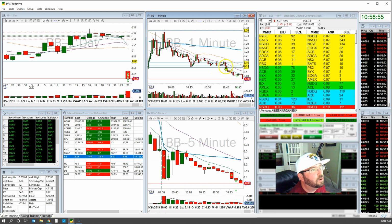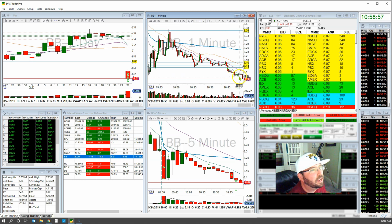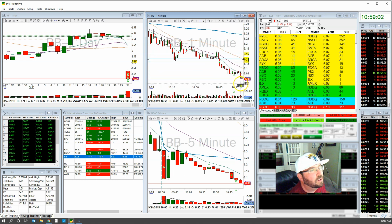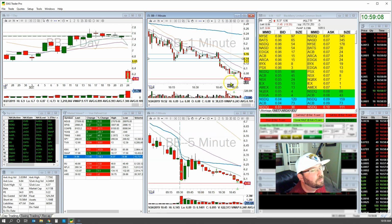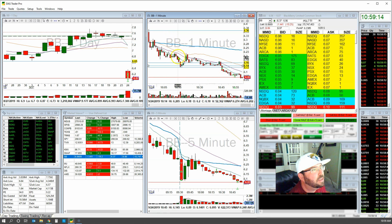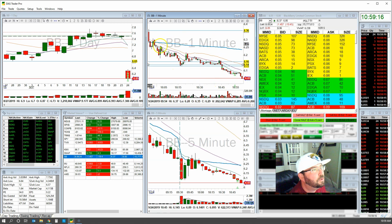As you can see, I took a partial here when it broke 613, and I got a nice partial here at 608 at the low of day. So now I've got another order sitting out at 601 that I'm holding for, which is below low of day, and then I'll float my last 10% probably just to see how low she's going to go today. So that was BlackBerry. Ended up being nice trades, up a couple hundred on BlackBerry today, so that's awesome.